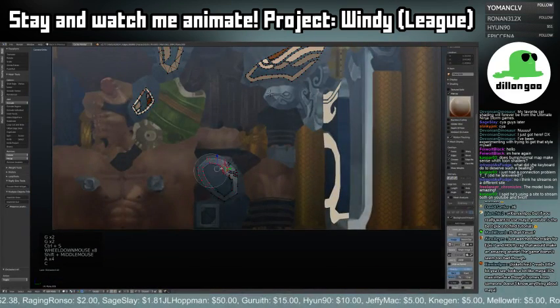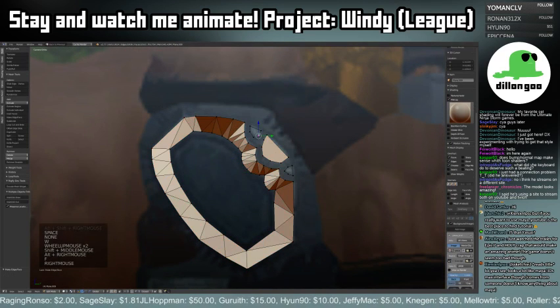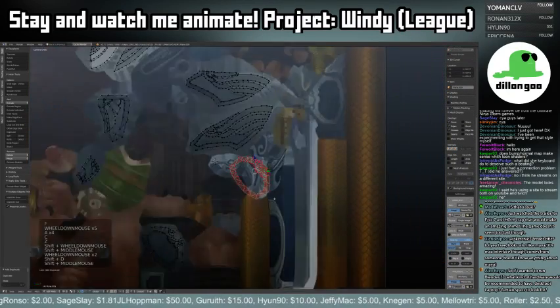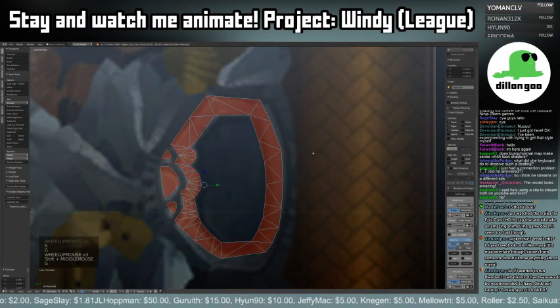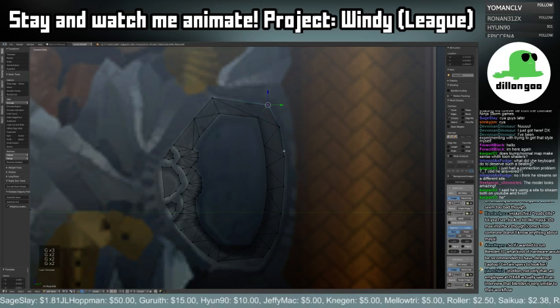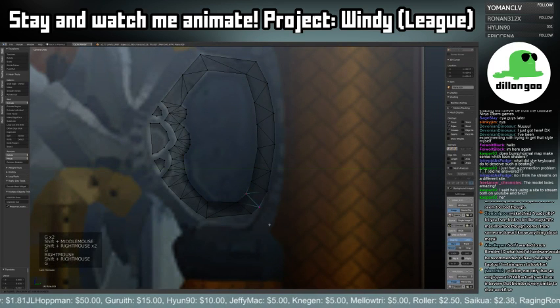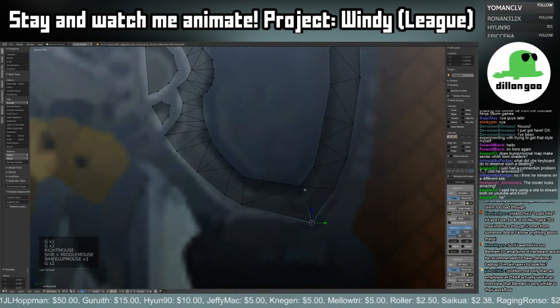Okay, and then for this stuff, what I want to do is bridge those, fill this, fill that, duplicate this, bring it over here, and hope it all fits. It's not perfect, and that's okay. There we go. Okay. Almost there.